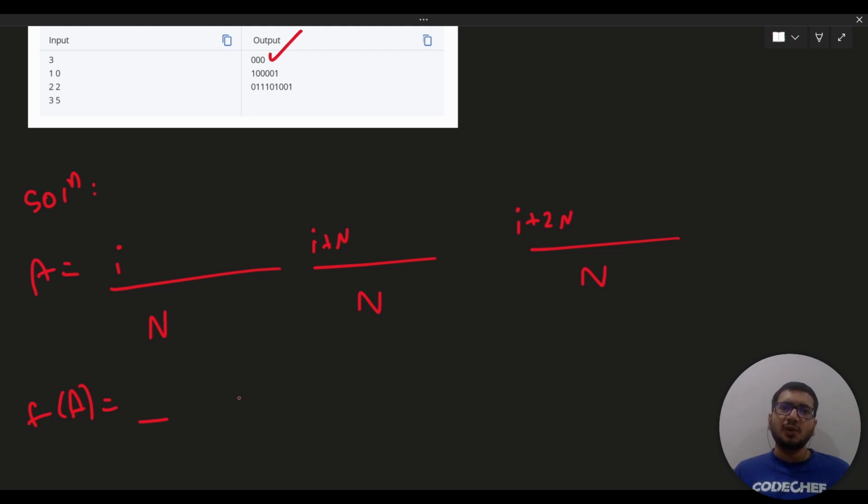But if that is not possible, and if there are any ones present, we want to have them to the right as much as possible. So our f of A is going to be of length n. Now since we want to have all of our ones, if any, to the rightmost, it makes sense that the elements at the start of the triplets are zeros. So any ones that we have, in this case x ones, it is good for us if we start filling them at the last segment.